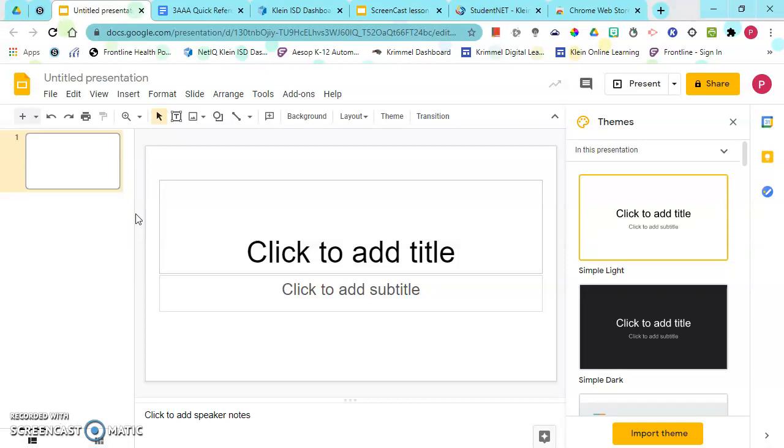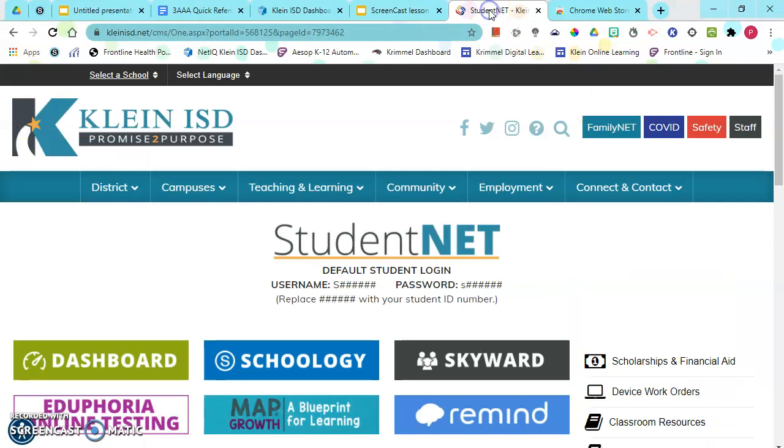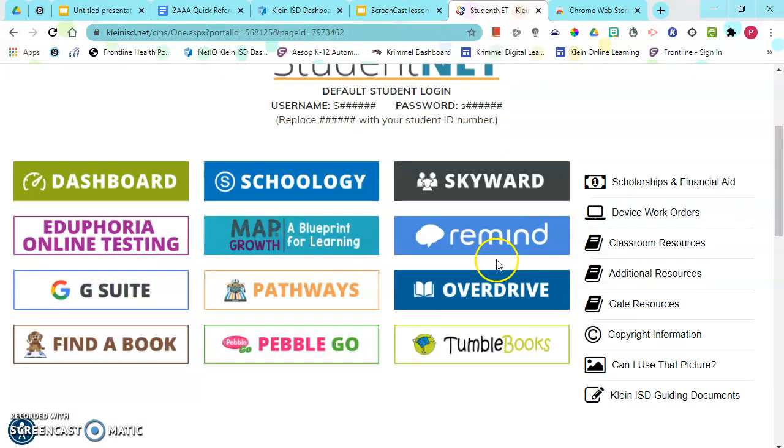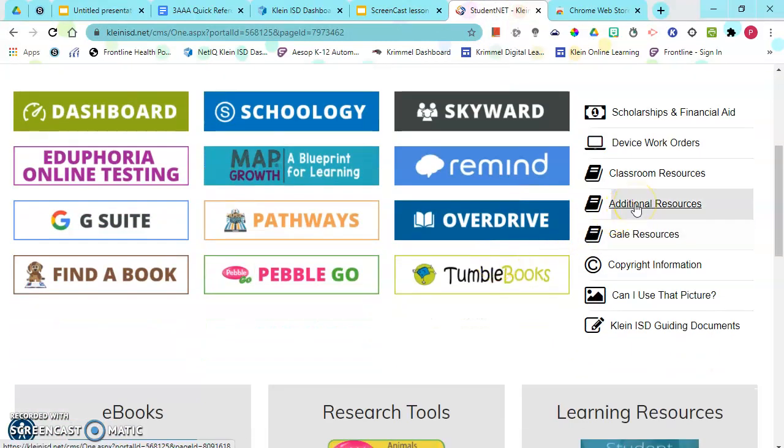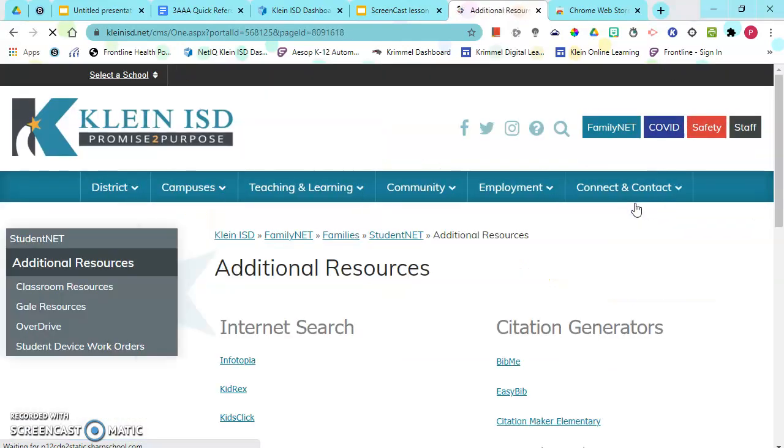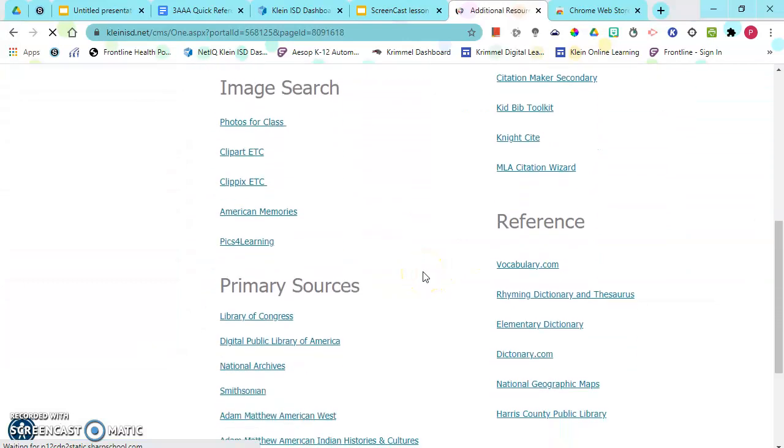A great place I discovered to do this and make sure that you're not violating copyright is if you go to StudentNet and scroll down, and you will see additional resources over on the right, and you can see image search. Okay, these are databases of images that you can use for class projects that will not violate the owner's copyright.